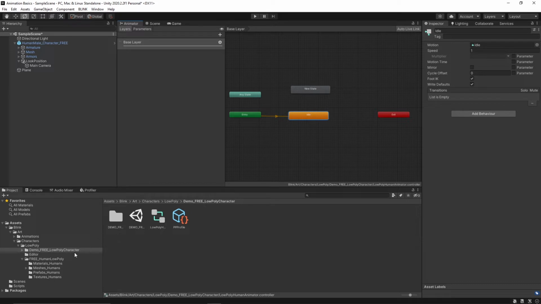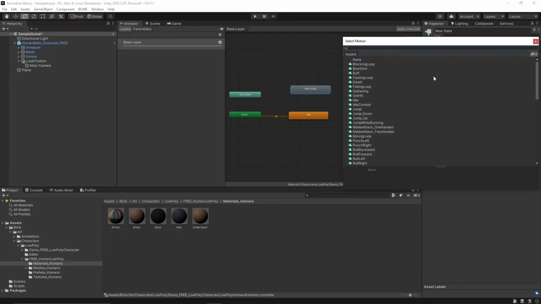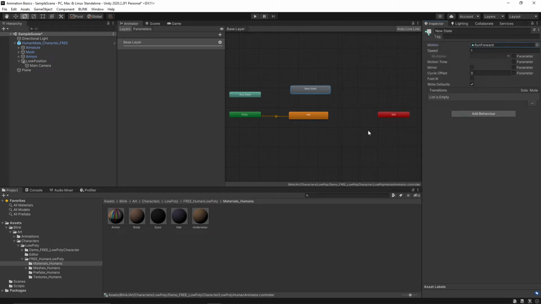I haven't seen what they have yet, but if you want to see the list of animations that you currently have in your project from here, you can just click on the little circle target thing here and it'll bring up a list of them. And let's see, what do we got? I see a run forward animation here, so let's try that. So now our run forward animation is in this state.